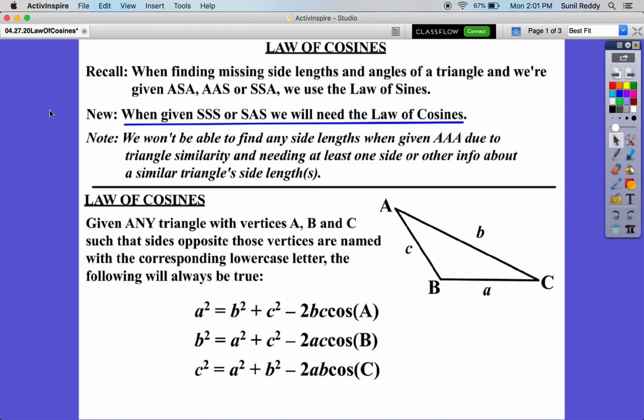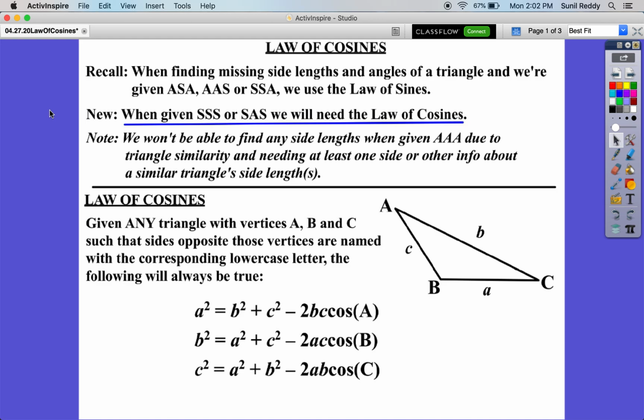And just a note of the triangle congruence postulates with side and angles, the angle, angle, angle case, we're never going to be able to use that to find missing side lengths because if you think about triangle similarity from geometry, if you have a small triangle and a much larger triangle with the same three angles, we don't have enough information to be able to figure out any of the side lengths there. So those triangles are similar, but we wouldn't be able to find any information about the sides. For a similar reason, we were never able to use angle angle to prove that two triangles were congruent. We could just have that they're similar, but that didn't mean they were the same size. So side, side, side, and side angle side cases, we're going to use the law of cosines.